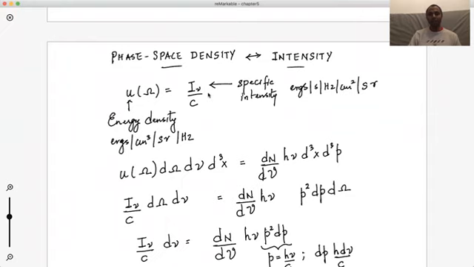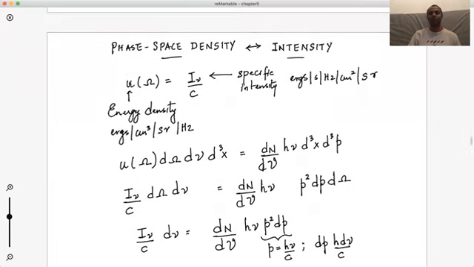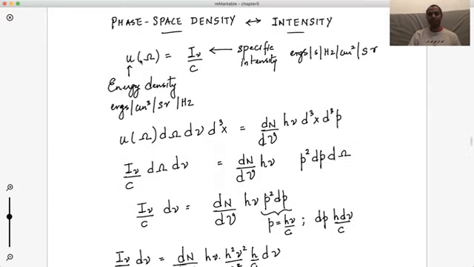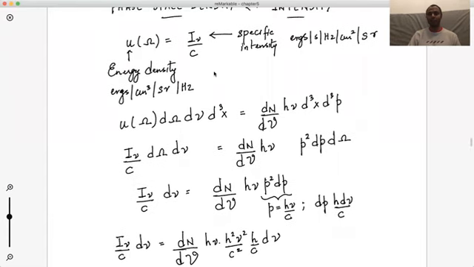Now, the easiest quantity through which we can bring in the phase space density is the energy density, which we also encountered in the first week. That's because it becomes easy to relate densities once you have the energy density in terms of some kind of a flux which is per square centimeter. So we actually derived this in week 1, where the energy density, now measured in ergs per cubic centimeter per hertz per steradian, is equal to just the specific intensity divided by the speed of light. Okay, so we just derived this in week 1. You can go back to your notes from that week.